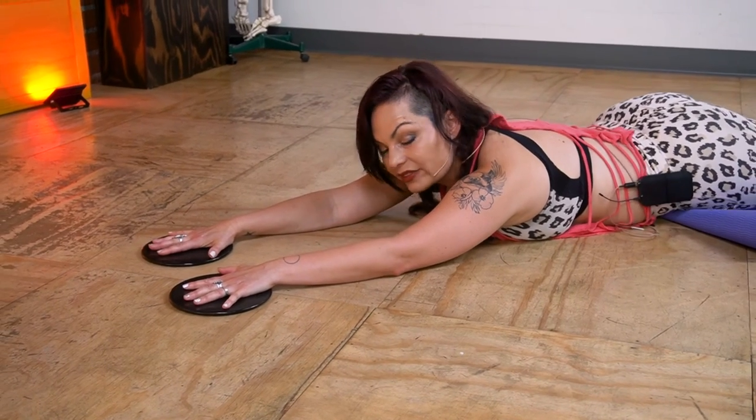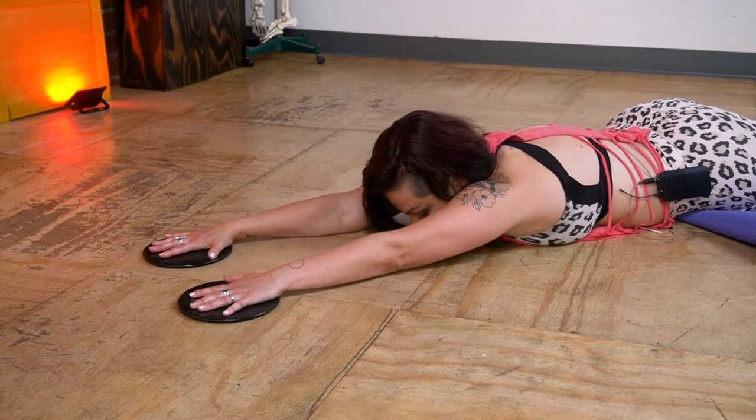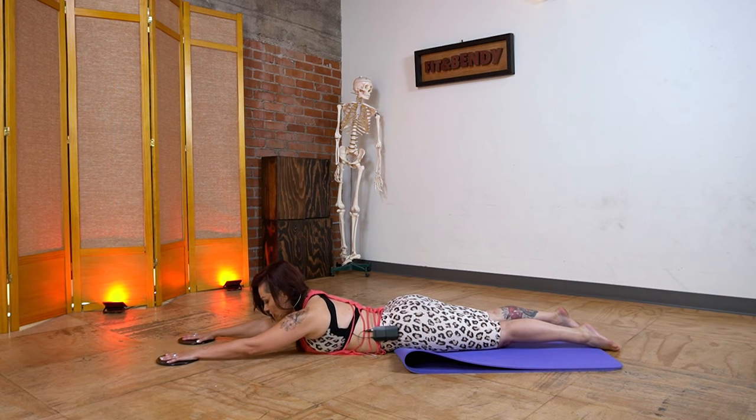And this is a much more active cobra than just pushing up with your hands. It's so much easier to sink into it when you're pushing. Here we go. Starting with the armpits on the floor, shoulder blades down, chest comes forward. Hello, upper back. Definitely feeling it.